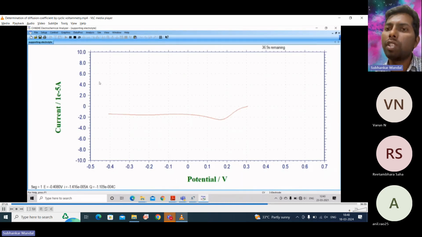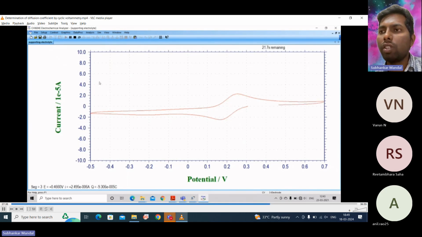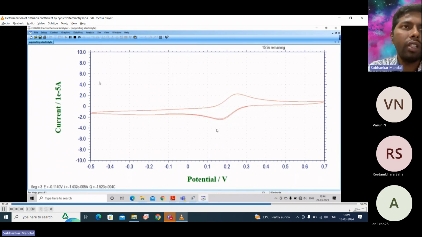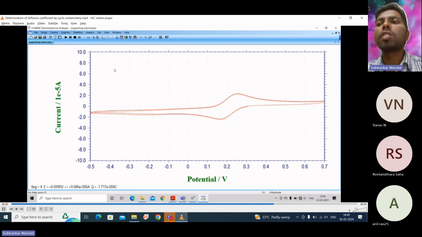This shape, as I showed earlier in the cyclic voltammogram discussion, represents some Faradaic reaction. You can see a reversible redox couple being observed. This lower part is the reduction. We have taken ferric, so iron in the +3 oxidation state goes from +3 to +2, and the reverse process is +2 to +3. So a nice redox couple is showing.